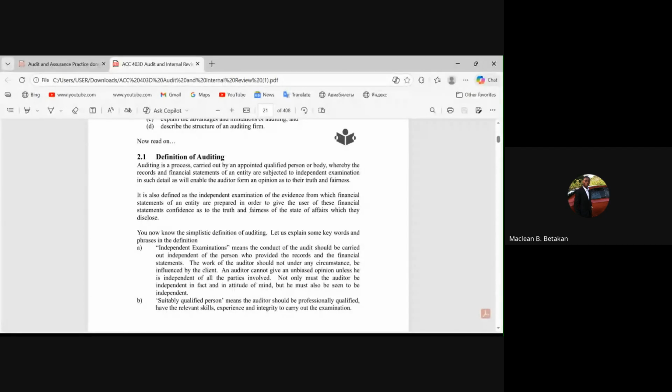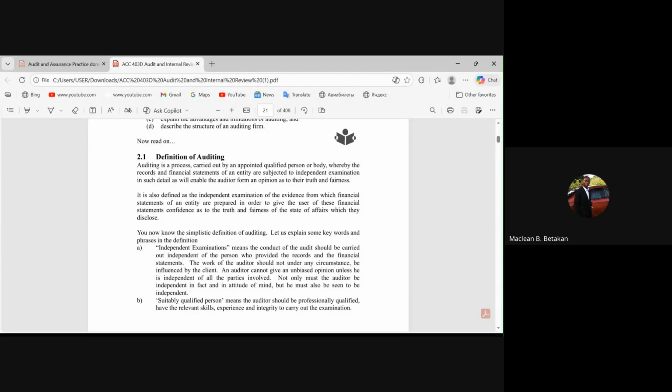The records are all the facts recorded during the accounting process, starting from the journal proper or from prime entry, the scratch of recording a transaction, all the way to the end of that transaction. All the records you have, the auditor is supposed to examine all of them. The auditor has access to all the records in the organization. The law mandates the auditor to have access to all of them.